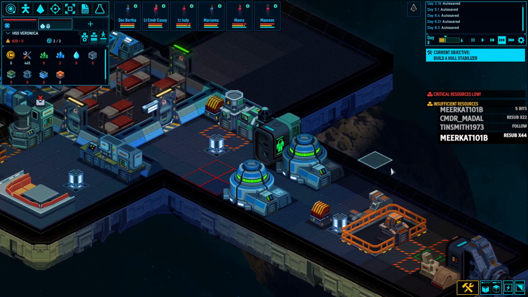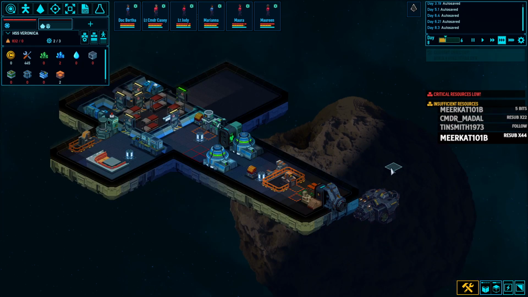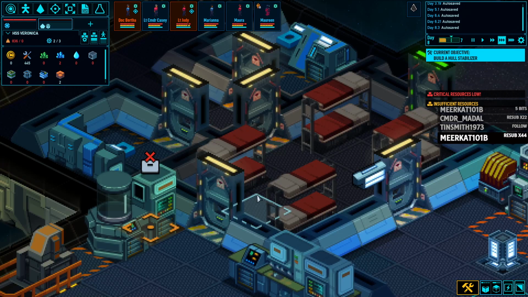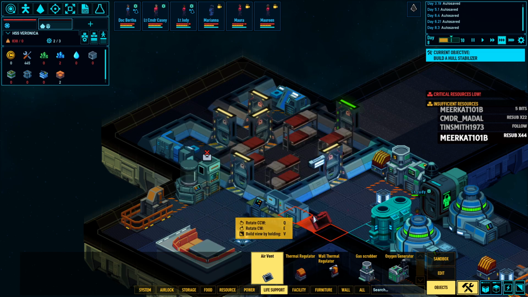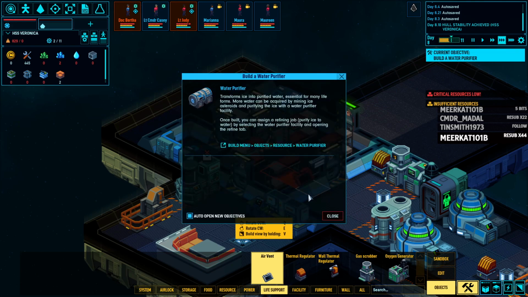Sufficient soap resources, that's okay. So we have beds. We have a light in there, keep them moving. Okay, I didn't put any space in here for heat. There's vents, isn't there? An air vent. Component allows gas and temperature to pass through walls. It's great for creating more even and stable gas levels on your ship. So that right there. Cannot build there. Oh, you can't have space on the other side.